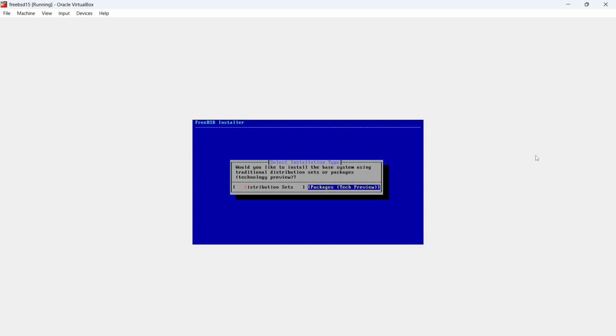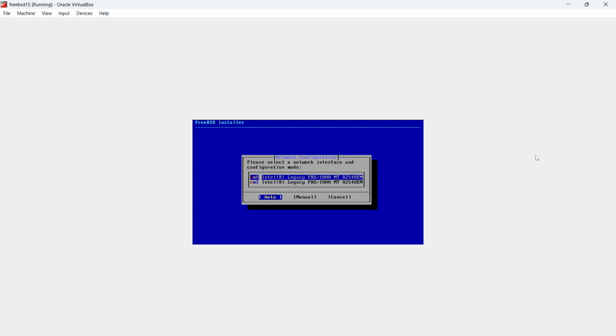Then package take preview. Okay, so click on that one. Then it will ask for the network setup. Click on that. Here I allocated two network interface that is showing. The first one I can use for the DHCP, which is getting IP from the VirtualBox. So let me configure it manual. Click on manual. Okay, just use the arrow mark, so automatically this right arrow will goes to this manual.